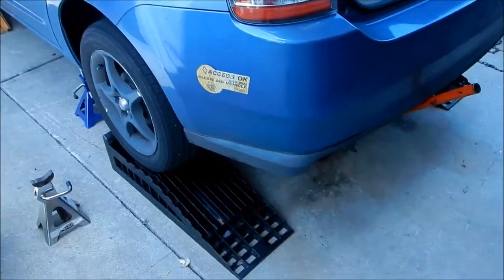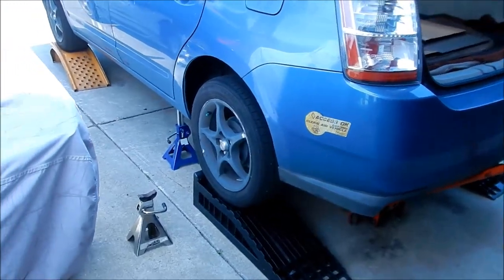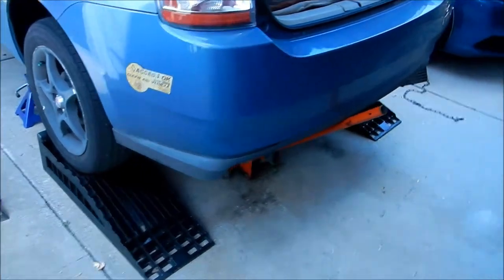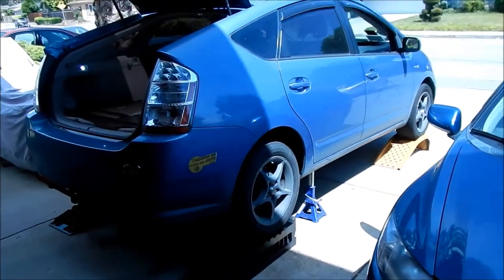Alright, so that's what I'm going to go with. Hopefully that'll be enough to install the cat shield too. Alright, but I feel this is safer, and it's almost the same height as it was before. There's plenty of clearance under there to get that catalytic converter up under there. All right, okay, let's make that.